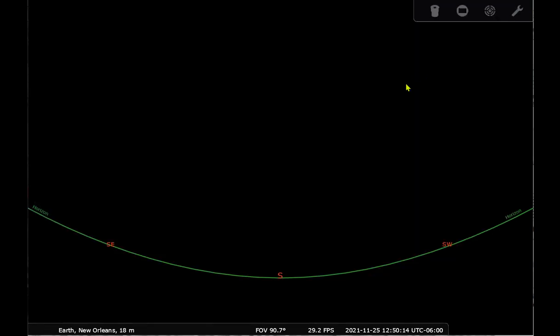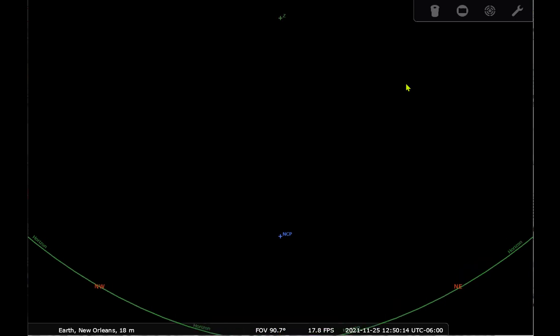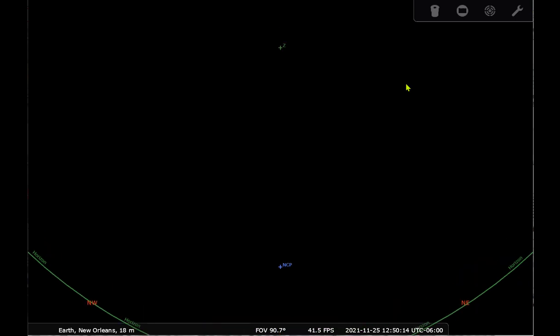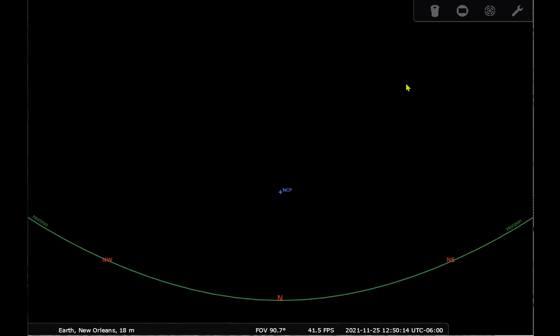and now face north, capital N. We notice that the North Celestial Pole, NCP, has come into view. How about the zenith? Well, it's not on the display, but by using the up arrow, we can view higher and higher altitudes. A couple of clicks will bring the zenith into view. There we have it. Now we hit the down arrow a couple of times to return to the previous orientation.